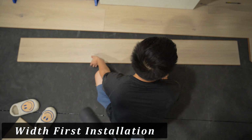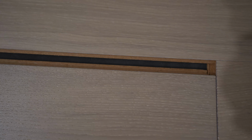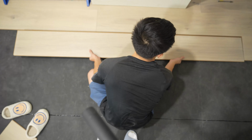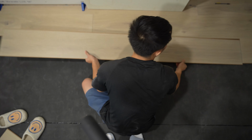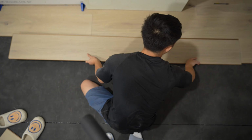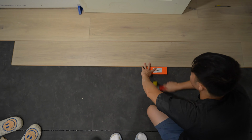For this next example, we'll cover the inverse, which is installing the width first, then the length. Remember to leave a gap along the length for the tongue and groove to fit together. Here you can see I am fitting the width first. One advantage with installing the width first is since it is shorter than the length, you can usually fully install the tongue and groove together by using light force and leverage or minimal use of the tapping block.